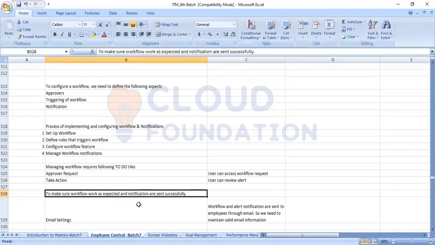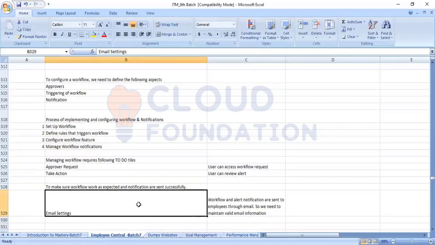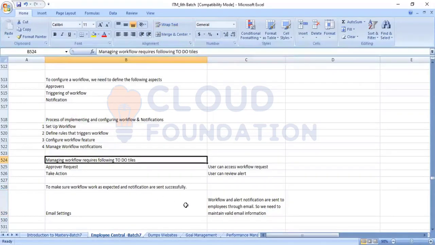Okay, to make sure the workflow works as expected and notifications are sent successfully, we should also have the email settings. Workflow and alert notifications are sent to the employees through email. It will appear in the to do tile as well as in the email.